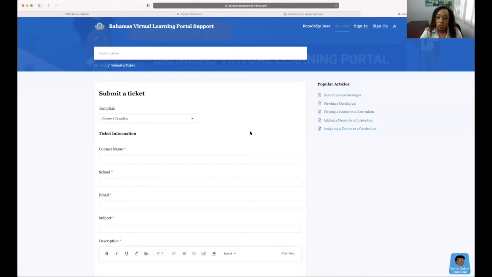Because when it comes to these particular issues, a lot of them are unique to you, the user, in terms of your account. And so we have to go in and look at, okay, what's the problem with this particular account and why are you getting this issue? Between Sinclair and myself, we've been getting a lot of messages through every means, through Teams, through WhatsApp, through email, through telephone calls, and it's just been really difficult to manage the concerns coming in.